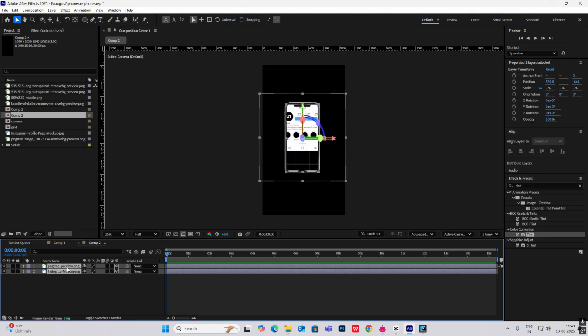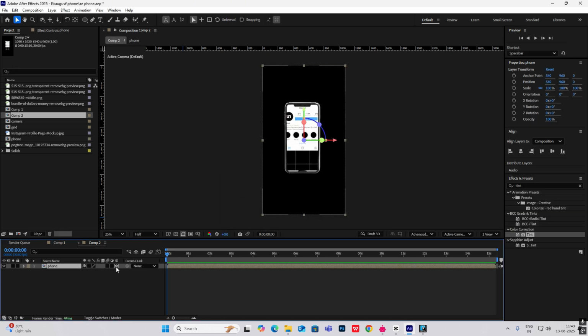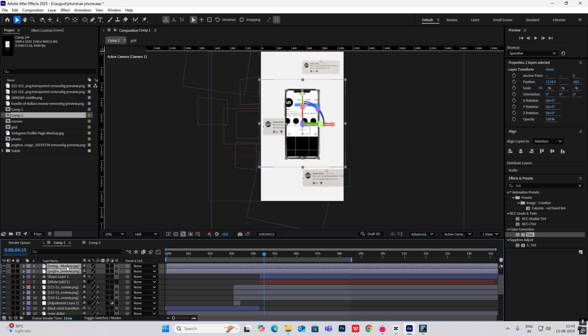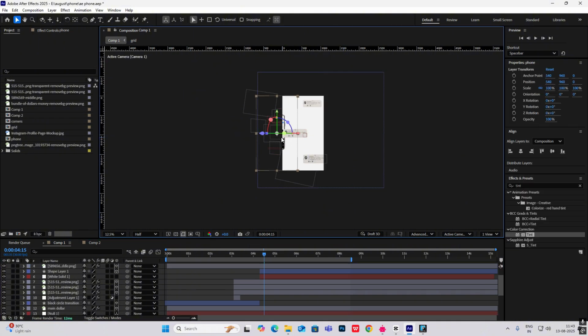Now just simply select these two, Control Shift C, and right here phone, hit OK, and then copy this, and now we'll delete these and paste it inside, and you have got our phone.